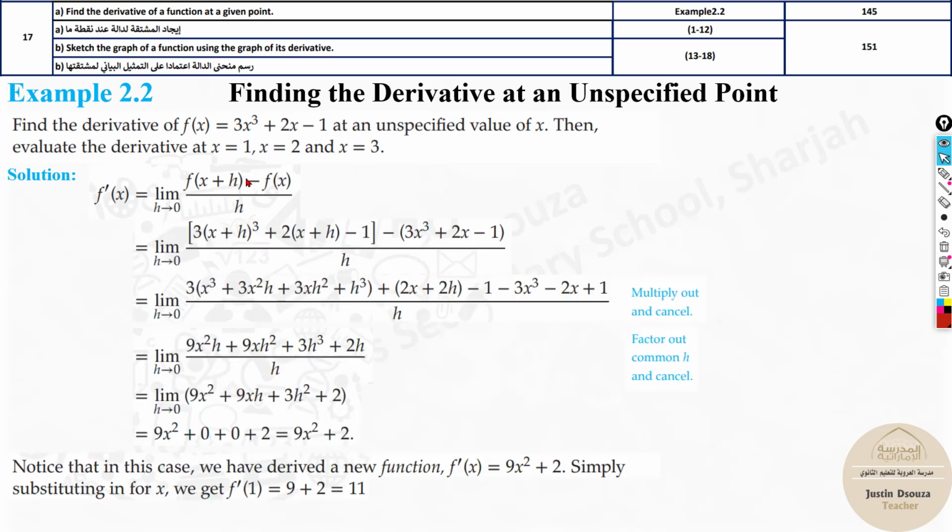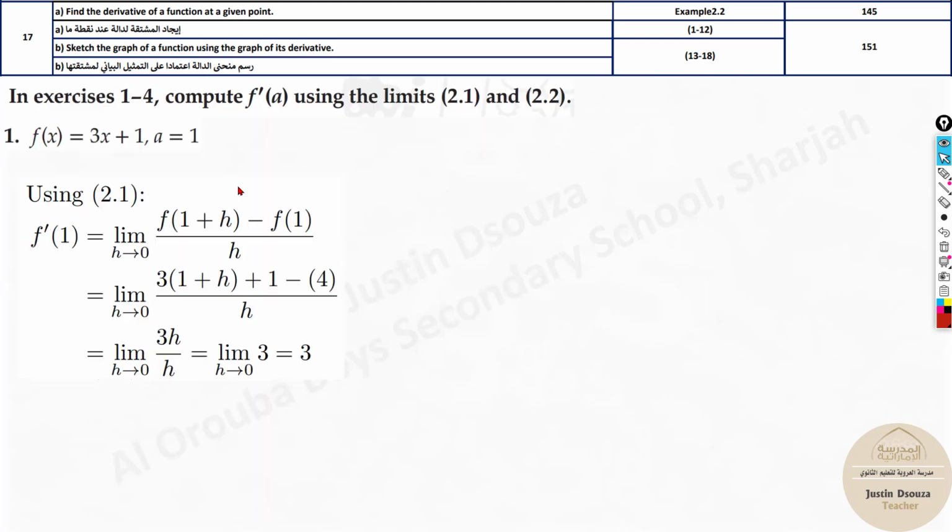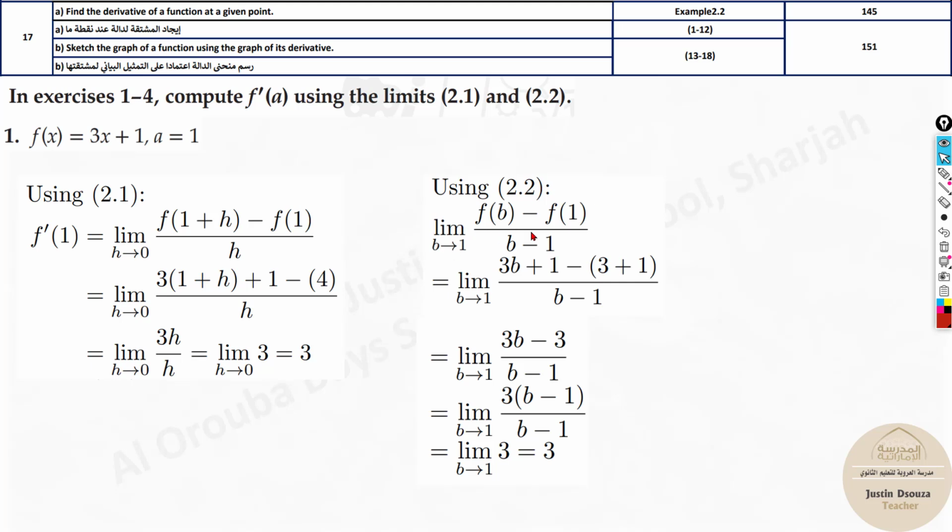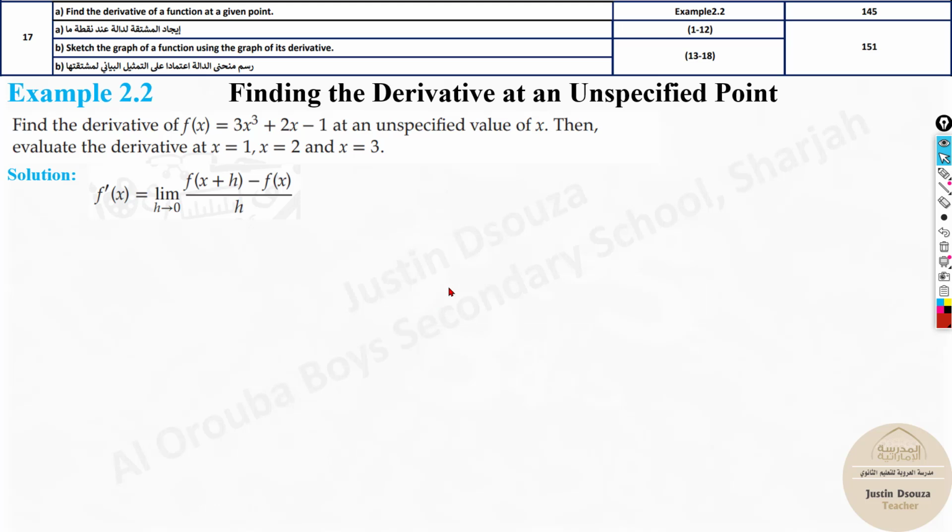Over here they have used this formula, but there's one more formula. Let me just check. Yeah, this one, the slope formula. We will look into all these in a while. Now let's use this method and then solve. What does this method specify exactly? Now you might know what exactly slope is. I mean the derivative. Derivative is the slope of the tangent line.